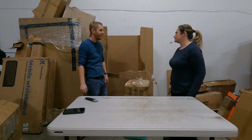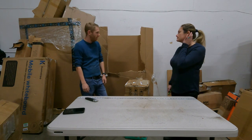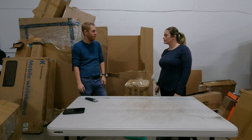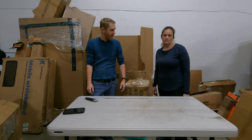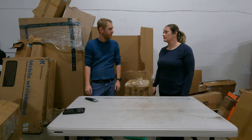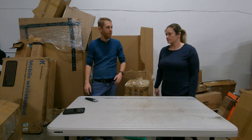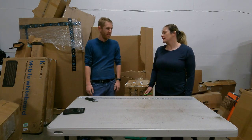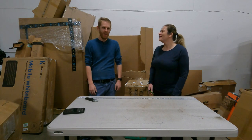But yeah, that's it for our pallet today. So we spent $600 on this pallet, and we're definitely money to make based on what we pulled out today. Quite a few things to investigate, see what else we got, like that PS3 Guitar Hero. How much it's worth and if it's used and what condition. But we got the ink, we've got that fancy vacuum cleaner, we got the Dyson vacuum cleaner. Those are all, gaming PC, things that sell year round. So plenty of money to be made out there buying pallets.